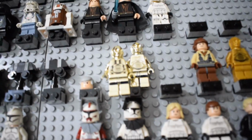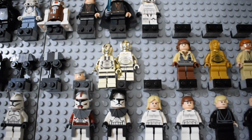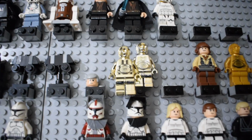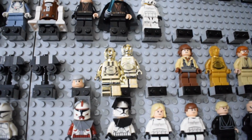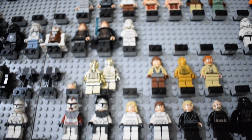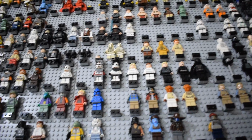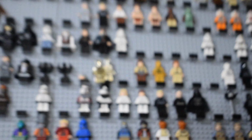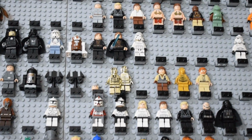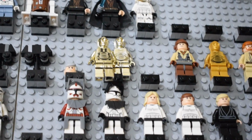And then, of course, finally, we have the Chrome Gold C-3POs. Both of them. I had never imagined anytime soon I would be saying that I have a Chrome Gold C-3PO on my wall, much less two of them. Two Chrome Gold C-3POs are on the wall. I love that they're so shiny. They really stick out on the wall. If you were just casually observing, I think your eyes would be drawn towards the two shiny chrome figures on the wall here. So that's nice for two figures that are so expensive.